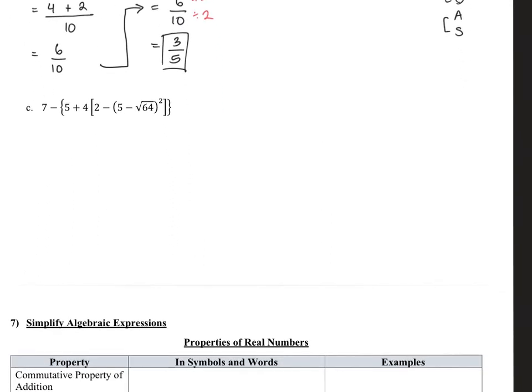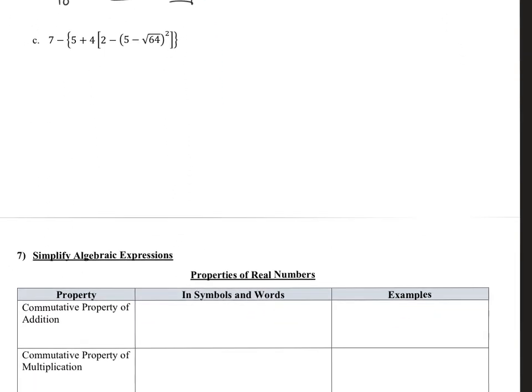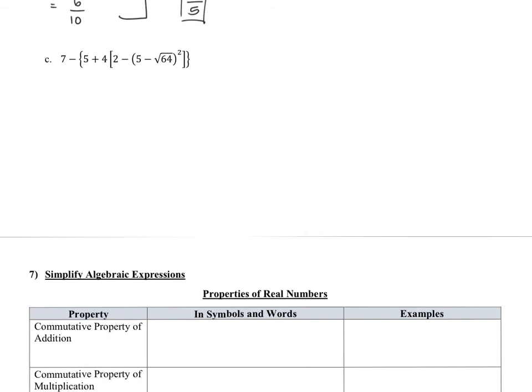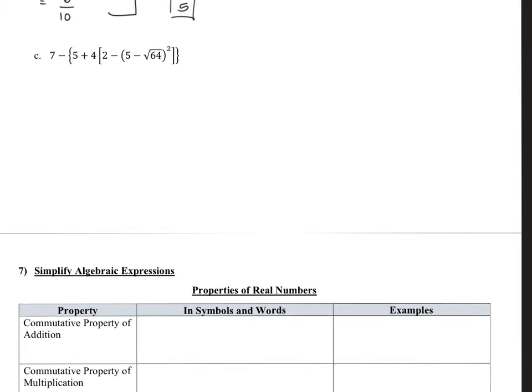All right. Let's take a look at the next part, part C. Oh, a lot of stuff here. Go ahead, pause the video, try to work on this by yourself using PEMDAS, and check back in with me in a second. Alright, so using PEMDAS, as usual, we're going to go for P, which is the parentheses. Looking for the innermost parentheses, right here, we're looking for the square root of 64. So the square root of 64 is 8.